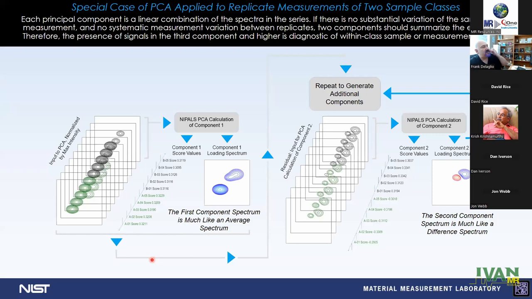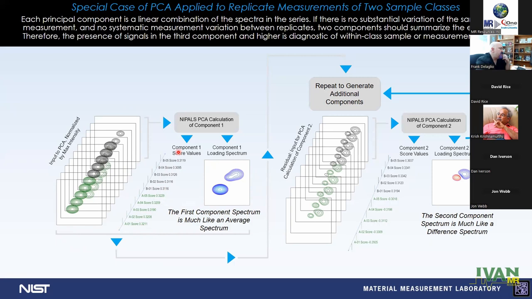Another way to display the results of principal component analysis is to realize that another way of looking at principal component analysis is as a spectral decomposition method. In other words, a principal component for a spectral series is a single spectrum that's a linear combination of all the spectra in the series. And the factors that are used to combine the spectra are whatever factors are needed to minimize the least squares difference between the component spectra and all the spectra of the series. In other words, we try to generate a spectrum that's as close as possible to the entire series. And the scaling factors that we extract are actually the values that are used in the scatter plots. So these are the score values. This is called the loading spectrum.